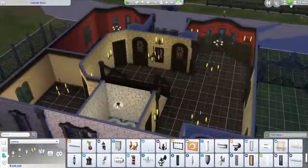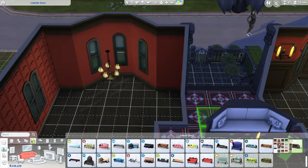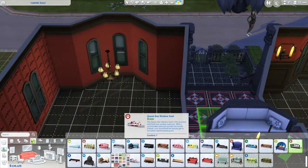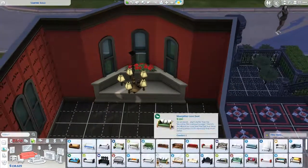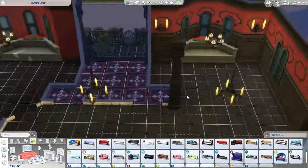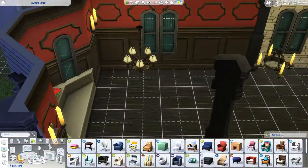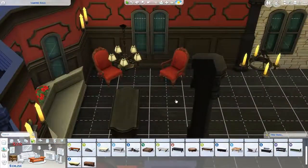This is current, it's not olden days, so I imagine she'd be fine to sleep in a bed. She has some kind of potion, some kind of special sunscreen she rubs on that means she can survive in the sunlight for a brief amount of time or whatever. And I also put in a lot of bay windows. I just imagined her sitting in there watching over the town, watching over her prey, thinking whose plasma is she gonna drink next.